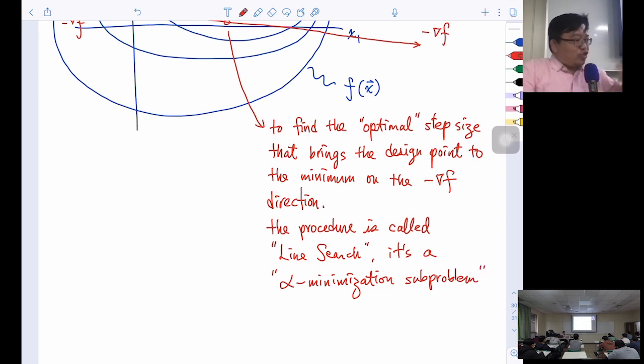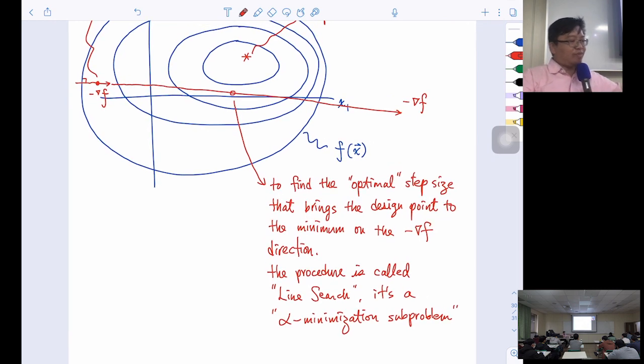It's an additional procedure to be solved. It's a sub-problem, and it's an alpha minimization problem. I will tell you what's going on about this alpha minimization.